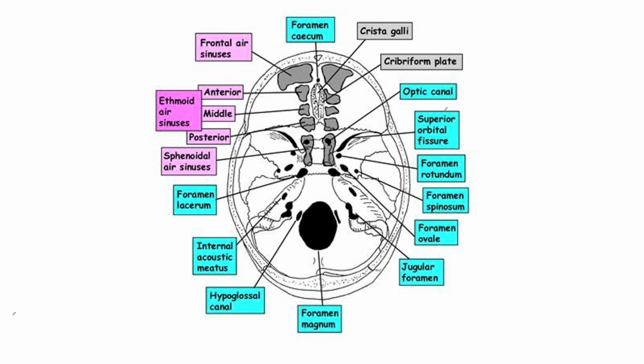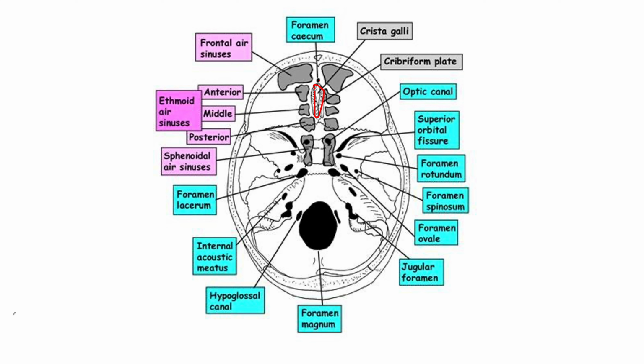Now this view is a different view if we remove the brain from the skull and look inside. This is the structure that we see, and we have a number of openings in this view as well. So again, I will go from top all the way to bottom so that it is easier to remember. So the topmost foramen over here is called foramen cecum, and it is right above the cribriform plate, which is this structure over here.